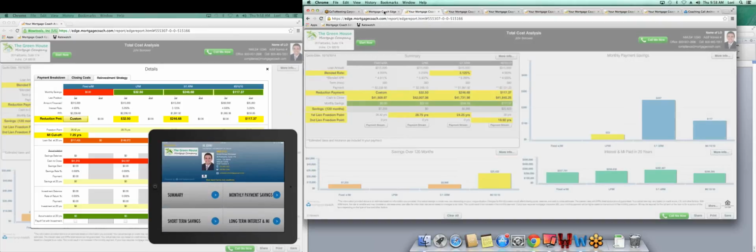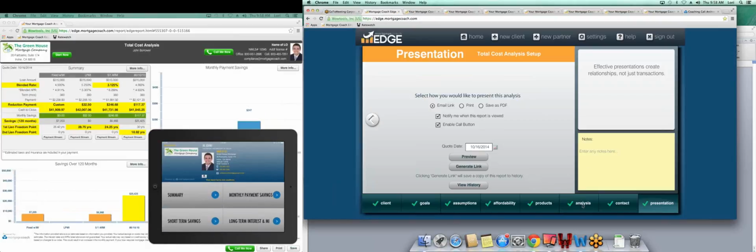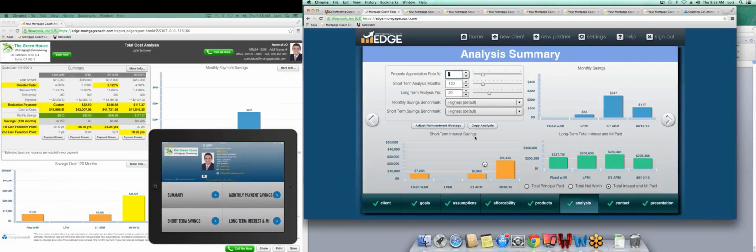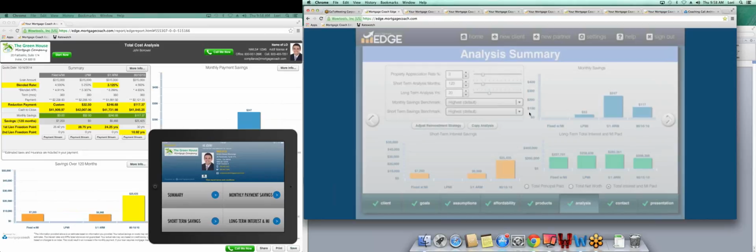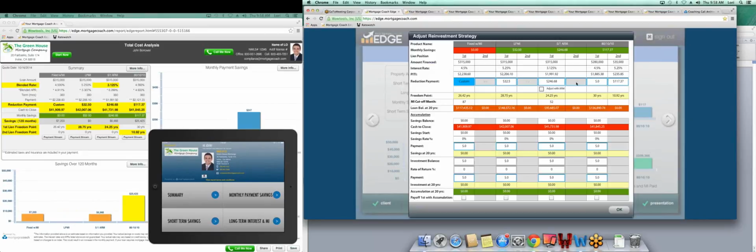You could do the same if I go back into Edge, go back to the analysis and the reinvestment strategy screen. Let's take a look a little bit at the ARM loan. So you can adjust that savings. If you click on the box here, it's keeping that level payment.